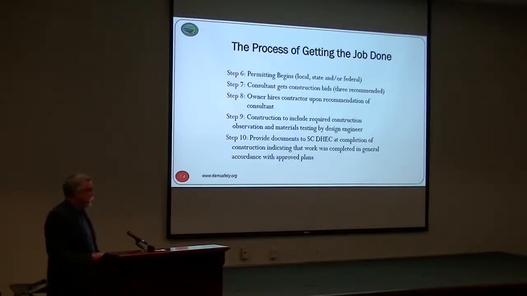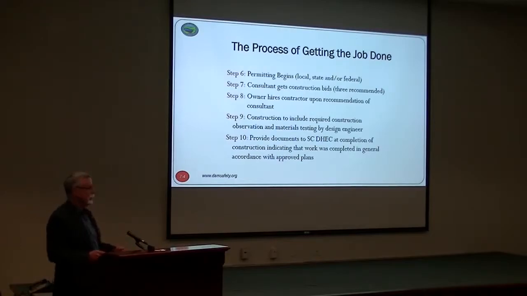Then there might be other permits, not just DHEC permits. There are going to be some environmental permits, and maybe a Corps of Engineers permit if you're disturbing wetlands or a stream channel. There are sometimes stream buffer variances. There are erosion and sediment control permits. There are a lot of permits you have to have other than what comes from DHEC.